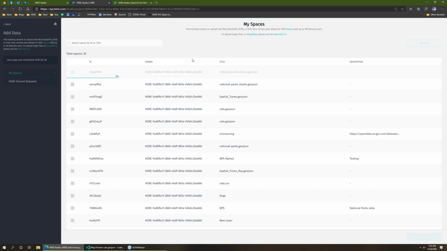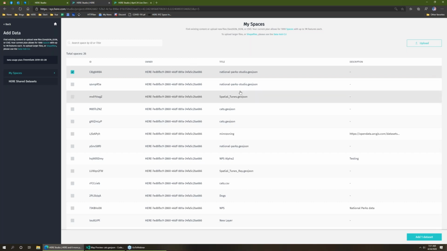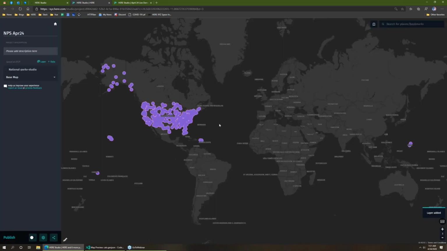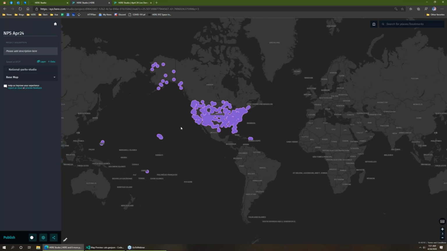It's essentially how we organize all our national parks. And the NPS, the National Park System, they share a lot of data. So they share the locations of all their maps, of all their parks, and they share a good deal of data about each particular park. So I've uploaded that data and it's selected. I'm going to do add one data set. And you could see, boom, a lot of data.